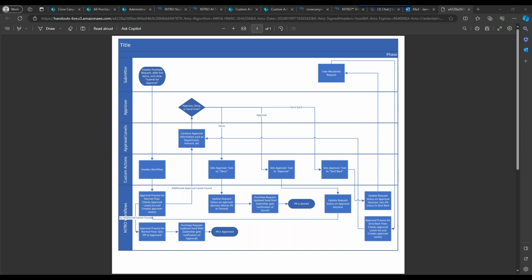So it goes through that until all the levels have been hit for the criteria on the request, and then it goes and checks again, says, nope, no more approval levels found, we're going to mark it as approved, assuming everyone's approving it. Then of course, at any point in the process, the approver could send it back for more information, which then has a separate process it works through to send it back. The user can resubmit that request, and then it goes through a similar but slightly different process, and then kicks back into this loop again of checking the approval level, is there another approver, and then approving it once everything is done.